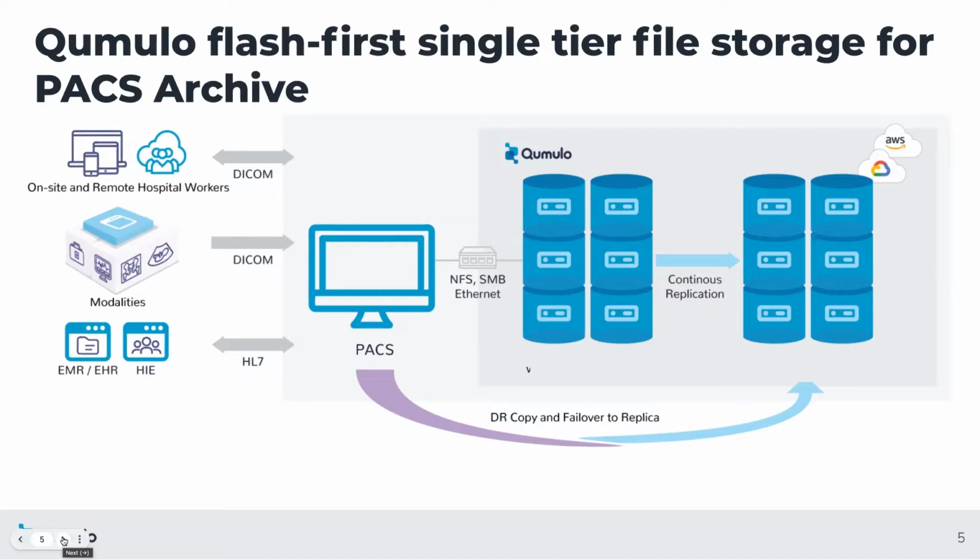You don't have to figure out, is the study in cache? Is it in archive? Do I have to go move it? We talk to a lot of customers who, once they move to this type of implementation, never have to worry about where the study is and how it's going to move up to a surgeon or a doctor who needs it, especially in case of emergency. You have a patient who shows up in the emergency room, you need to pull up priors. It's available. They can go grab it very quickly.